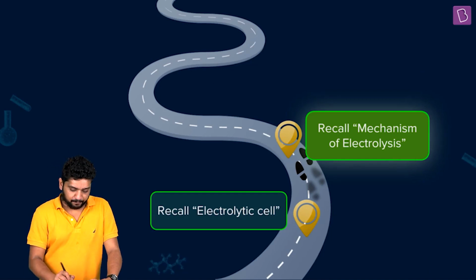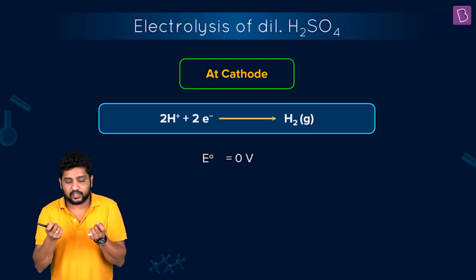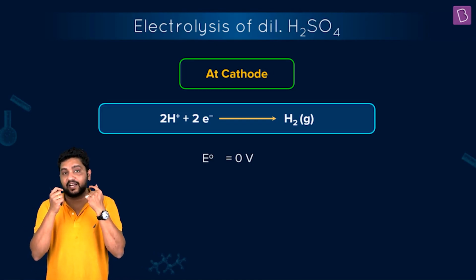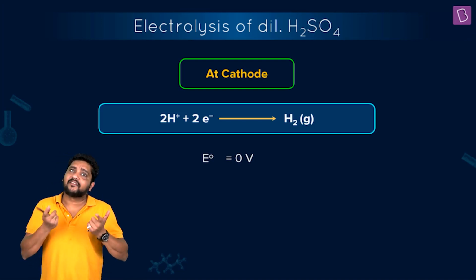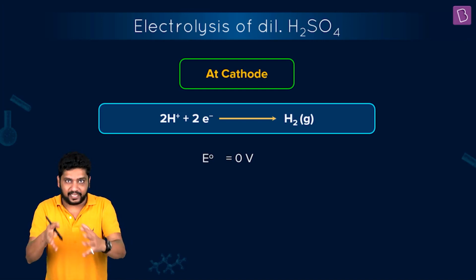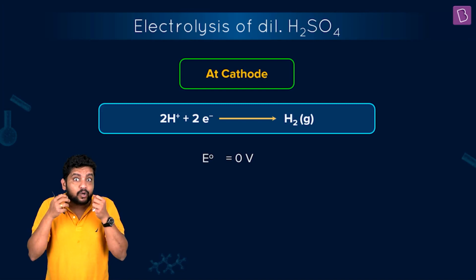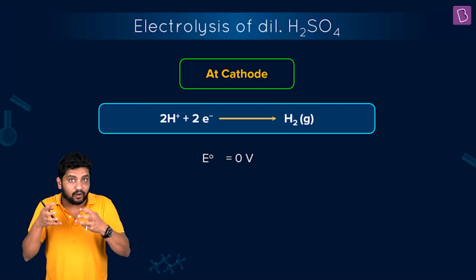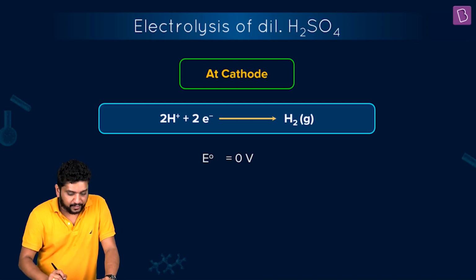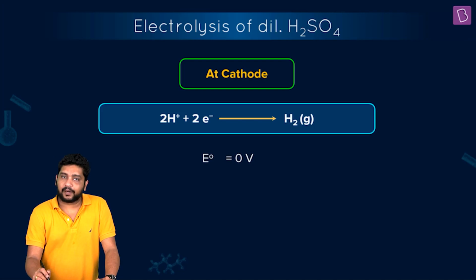Now, what exactly is happening in the electrolysis process? As I told you, the electrodes are ready to supply electricity, right? So electrodes are ready to give you electrons and take away electrons from you as well. Where it gives electrons, it is supplying electrons to something, so that is where reduction takes place. Where it is pulling away electrons, removal of electrons is happening from something, that is where oxidation is taking place, right? So what will happen as far as our cathodic compartment is concerned?